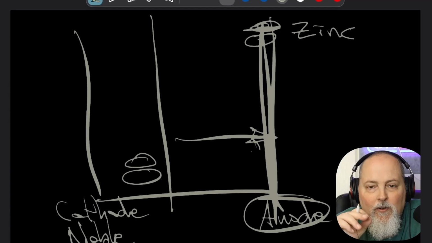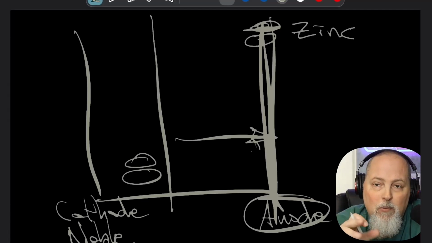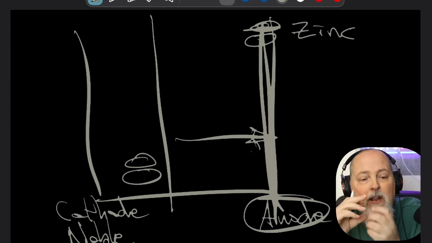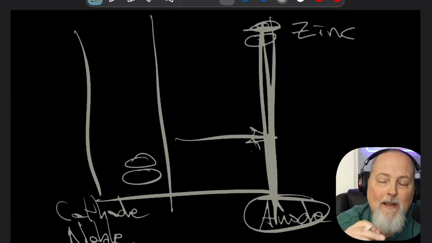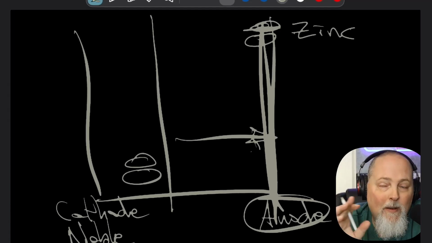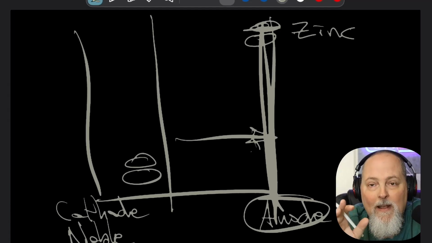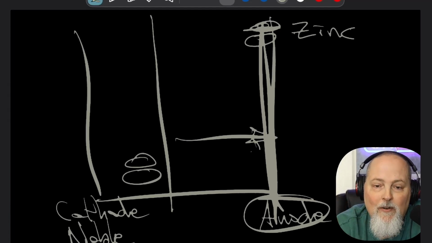And you'll see this if you have a water heater. Every couple of years, there's a zinc anode in your water heater, and you're supposed to turn off and drain your water heater, pull this zinc anode out, and take it in, or go to Walmart or Home Depot or wherever and get a new anode and put it back in your water heater, because that anode should be what's corroding to protect all the inside metal surfaces of your water heater. When people have water heaters that fail, one of the reasons is they stopped replacing those zinc anodes. So that anode is a sacrificial metal that corrodes instead of the metal you care about.